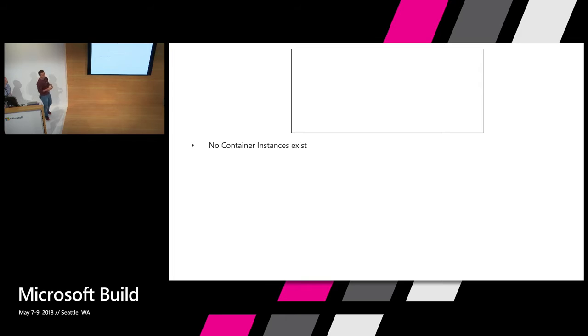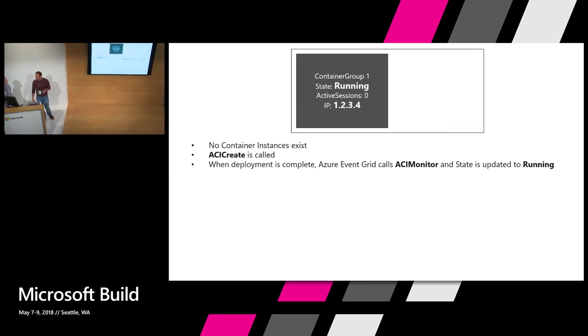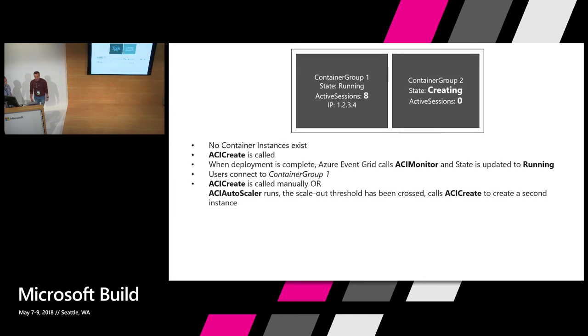Just an animation to show what's going on. In the beginning, we have no container instances. Suddenly, we want a server for our players to connect, so we create one, right? When we give the create command, the server is not up and running. After 1 minute, basically, Event Grid will let us know that the server is running at this IP, so players can connect, right? Here we see 8 players that have connected and are playing the game.